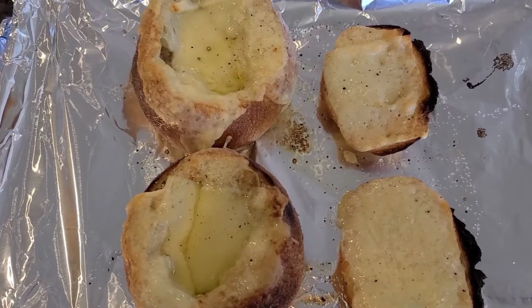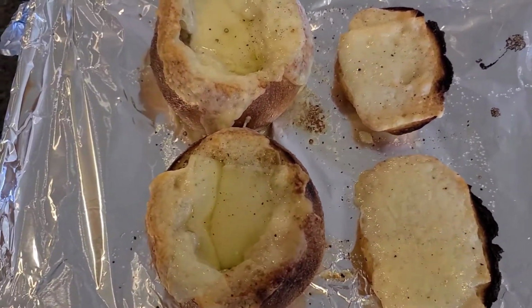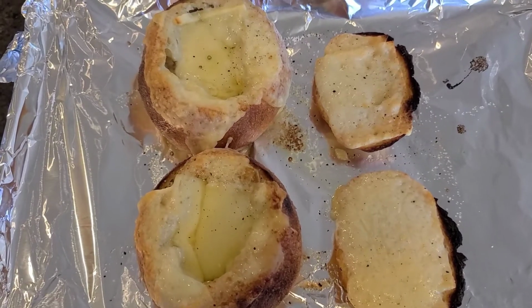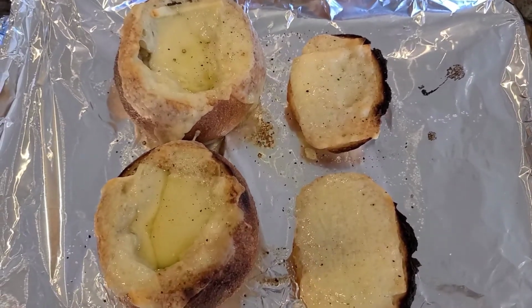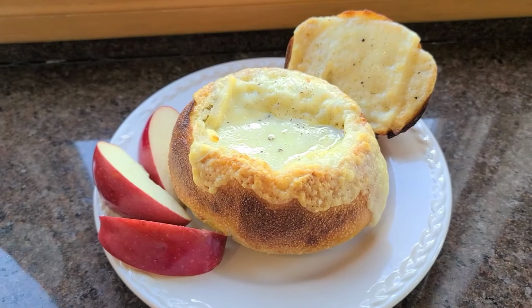And it took quite a bit of time, almost hour and 45 minutes, close to 2 hours to make this. So if you are thinking about making it, you know, leave a lot of time, start in the morning, and you should be ready for lunchtime. Okay, and there you go, French onion soup in a bread bowl, and lunch is served.